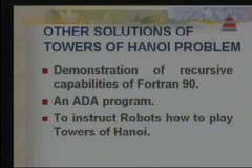There is a program in C which is used to instruct robots how to play the towers of Hanoi. So instead of the kind of applet where the disks move by themselves, you can have a game where there is a robot who actually moves these disks, and the instructions to the robots have to be the solution of the towers of Hanoi problem, and there is a code available in C to do that.